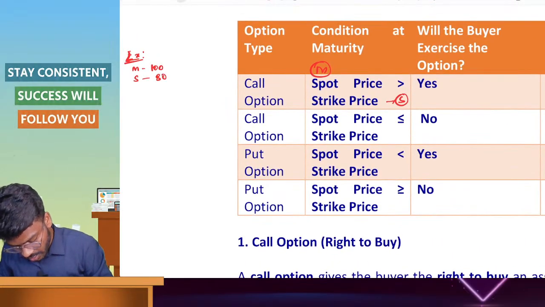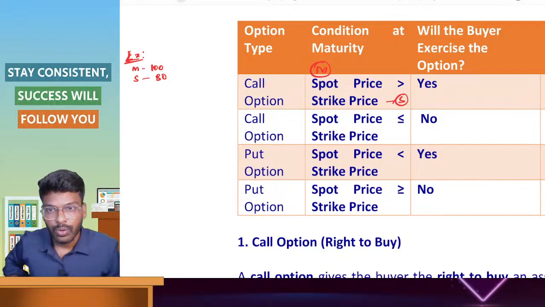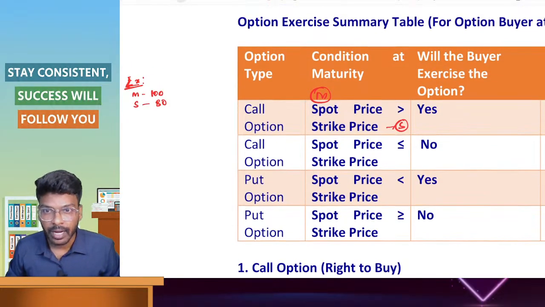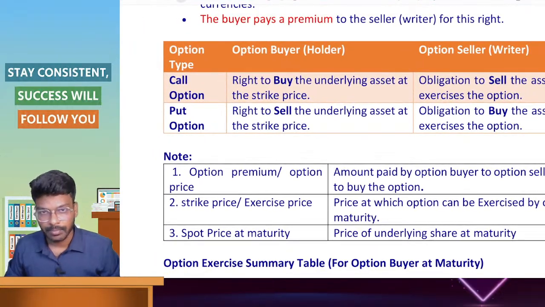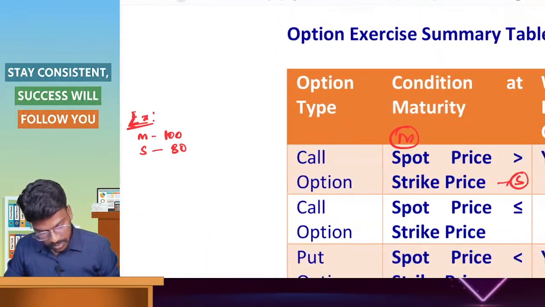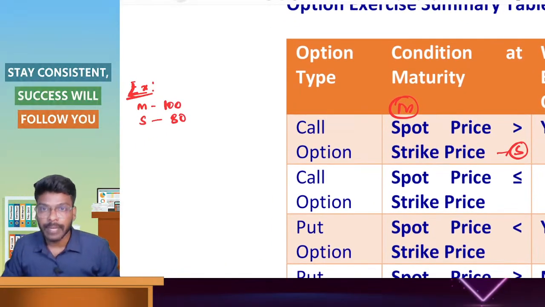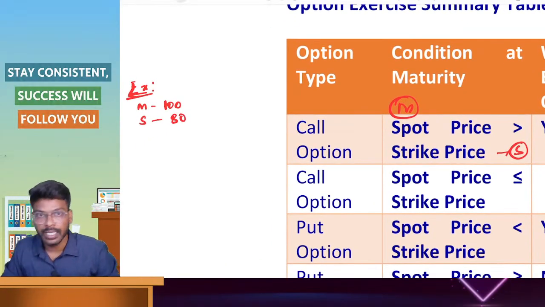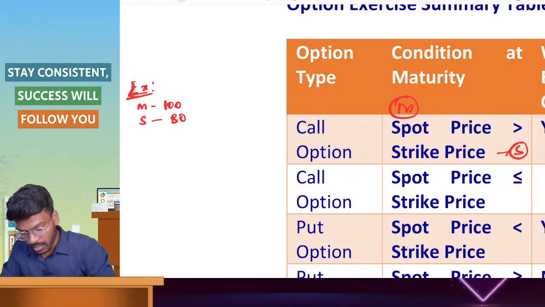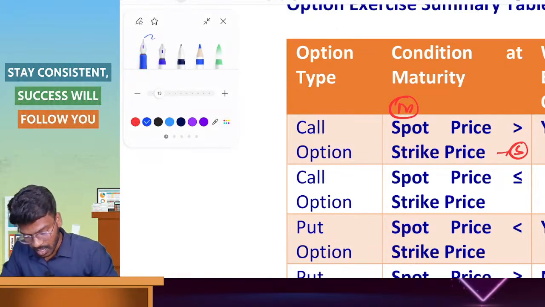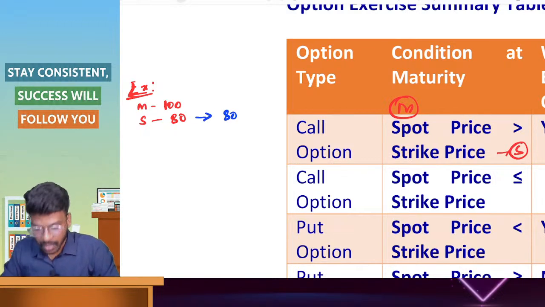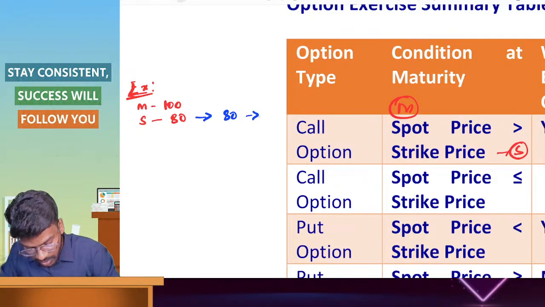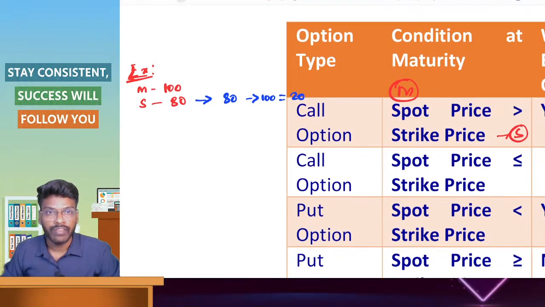I have entered into a contract for 80 rupees. So in case of call option I need to buy the shares, okay, from option seller. In this case strike price is 80, my maturity price is 100. So first I will buy the shares. I will pay 80 rupees to him and I will sell the shares for 100 rupees. Okay, I will get a profit of 20 in first example.